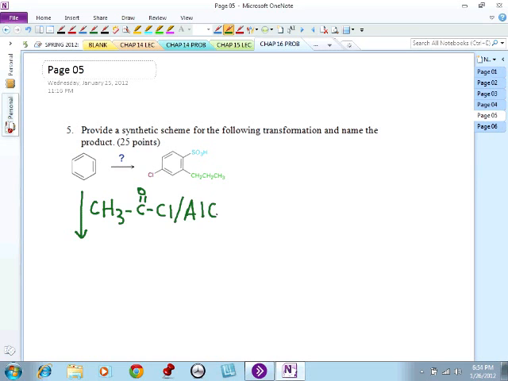So it'll go down to C, down to CH2, down to CH3. Okay, right. And I did chlorine. So you get the product from Friedel-Crafts acylation, okay? And the reason why you do that is because that is a meta director, okay?